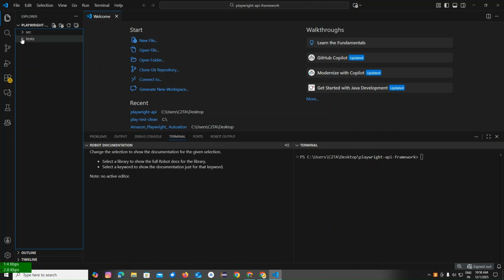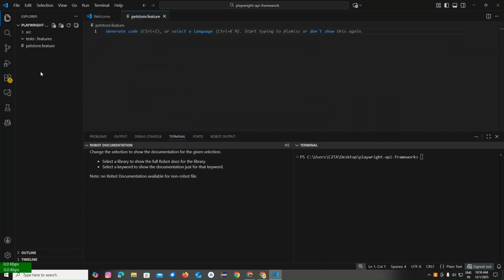Under the test folder, let me create another folder for features. Under the features, let me create a file called pet store dot feature.